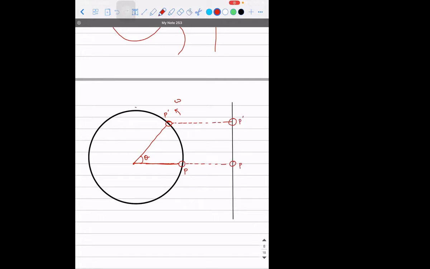Similarly, had the particle been here, this is P double dash. With respect to the center, what is this distance called? It is the radius. In terms of circle, the distance between O and P dash can be called the radius. Similarly, in terms of simple harmonic, in terms of oscillatory motion, what can I call this distance OP dash as?